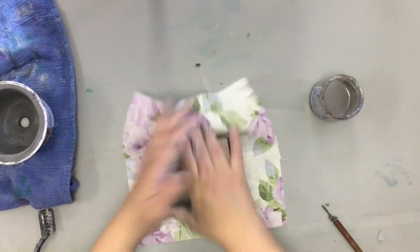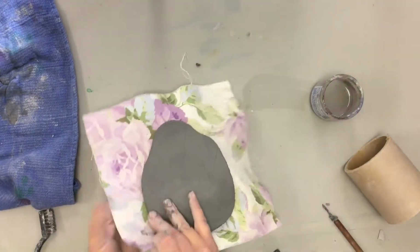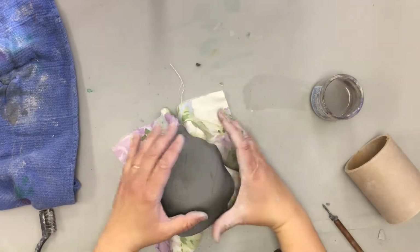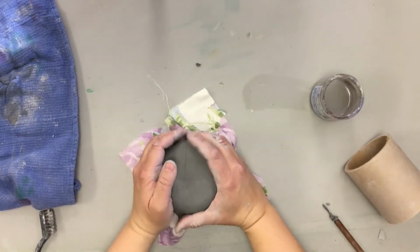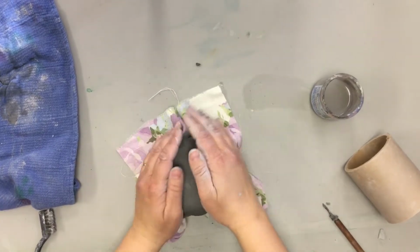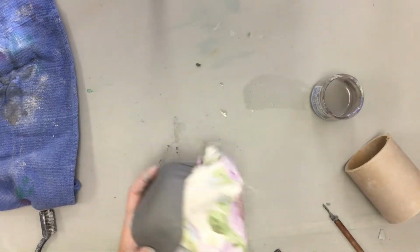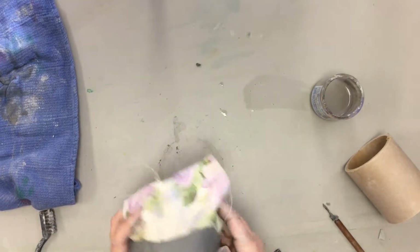And instead of cutting it off, what we're going to do is take this fabric and lay it right there, because it will stick to the plastic, and we don't want it to stick to the plastic. We want it to be able to come off the plastic very easily, because again, clay shrinks, so if it's on the outside of the plastic, it will shrink and then crack. If it's inside, it will just shrink and fall and come out easily.